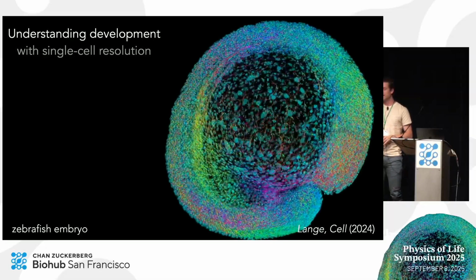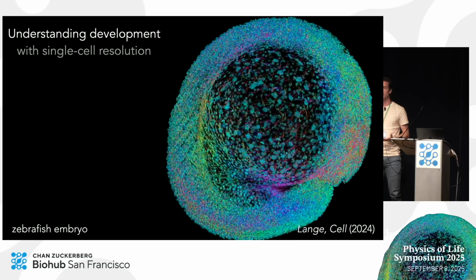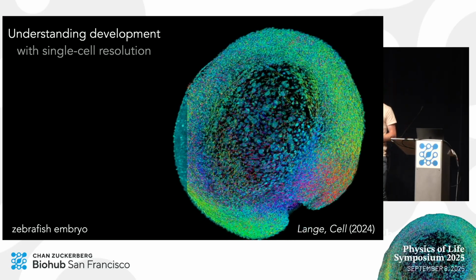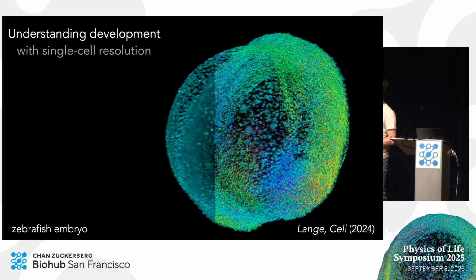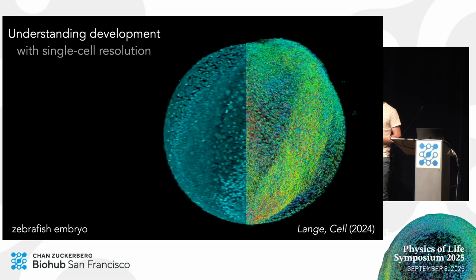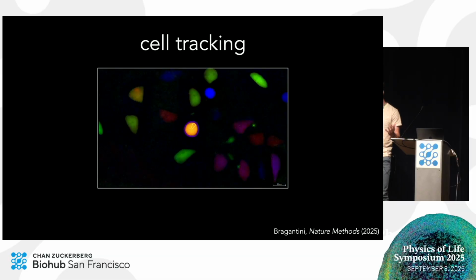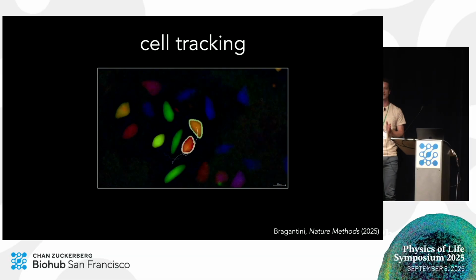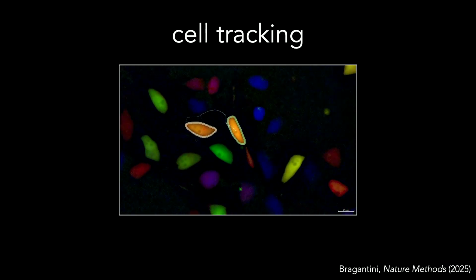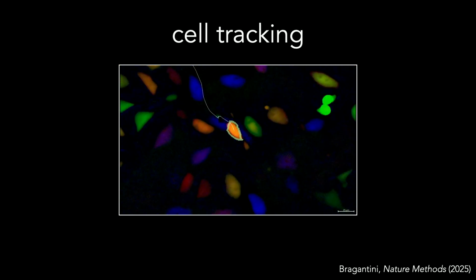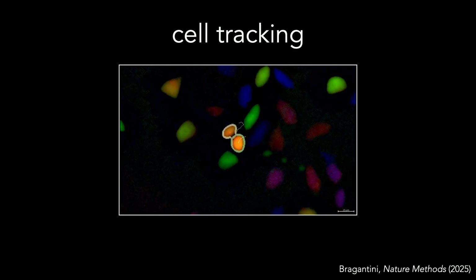And basically development, and you could say life in general, is all governed by dynamics. And in order to understand and study these dynamics, we want to follow the individual cells during this process. And to follow these cells, we use cell tracking algorithms. Cell tracking, as the name implies, is basically just following single cells in a microscopy video. We humans, by eye, are extremely good at this, but for computers, it's still quite challenging. So that's why we're working on this.